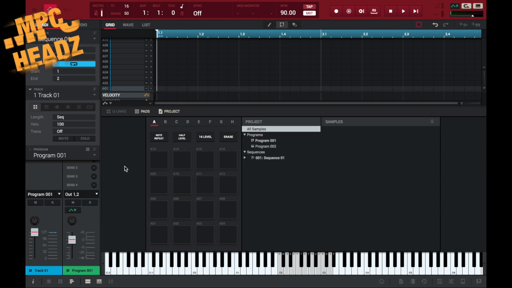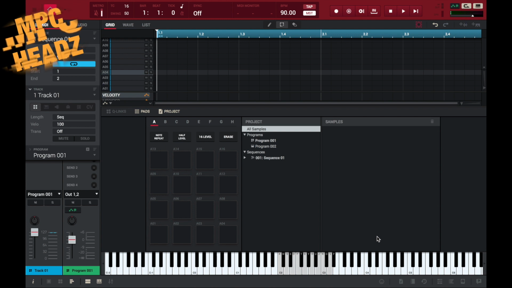Okay, so let's have a look at this. If you are on a drum program and if you connect a MIDI keyboard to your MPC, you'll actually see that if you tap on pad 1, it tells you that it's triggering that note there. If you tap on the next pad, it will tell you that that's a note that's triggering. And if you tap on the next one, it's all the way down here. If you tap on the next one, it's all the way down there. So that's the way the classic MPC layout for the MIDI notes is created.